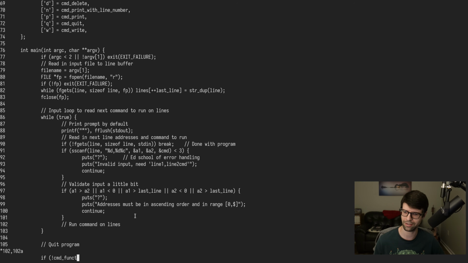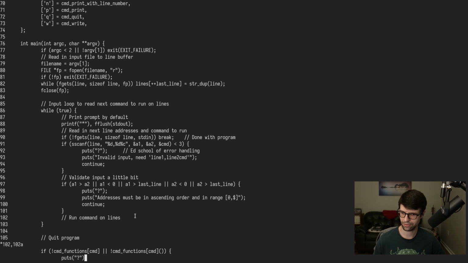So if we don't have anything in the array, which would be command functions offset by command, that's the command we're running. If we don't have anything in the array, we just don't call it as a function, so we can check the value in there, and that would be null. So we don't have that. Let's say or, just to be lazy here. Or one of the command functions returns false. They don't really return false right now, but that's fine. And that would be just dereferencing it and calling that as a function with no arguments, because they only take in no arguments right now, or void. So we have an issue in one of those.